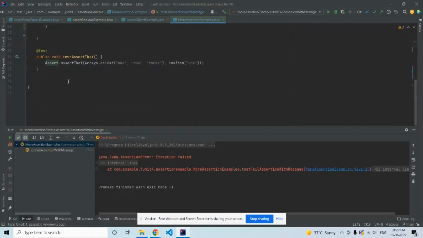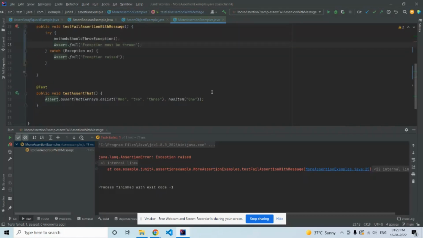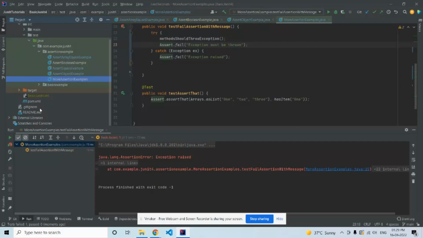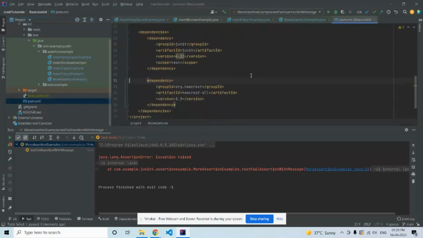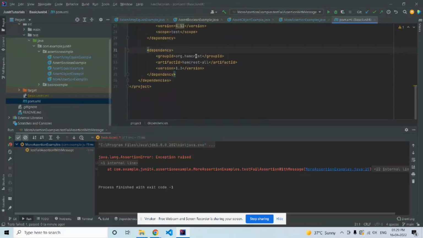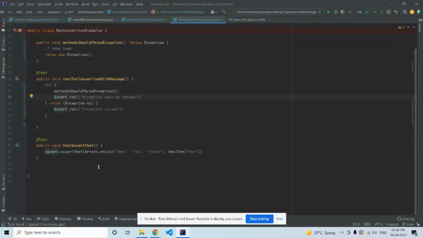My next example is assert that. Assert that function needs some more extra matcher functions. For this matcher function, I have added one library in my pom.xml, org.hamcrest. Artifact ID is hamcrest-all, and version number is 1.3. This Hamcrest library provides me some extra functions to check my test data.